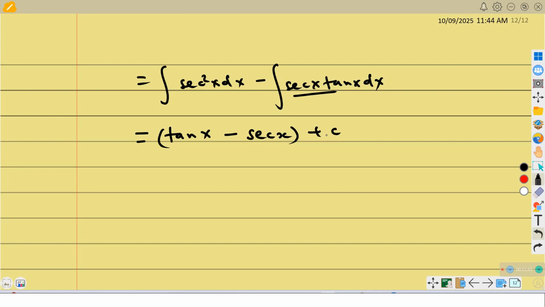So from here, it is clear that the integral of 1 upon 1 plus sine of x dx is the same as tan of x minus sec of x. And because it is an indefinite integral, don't forget putting the constant of integration. Forgetting the c is one of the most common mistakes and is a point to lose in an exam. Whenever you are having an indefinite integral, that is an integral that has no limits, please don't forget the constant of integration.